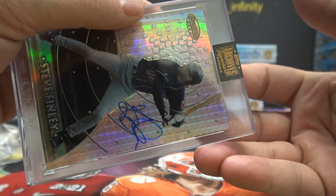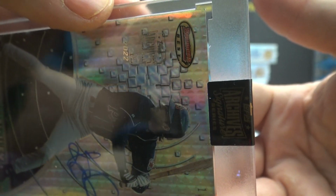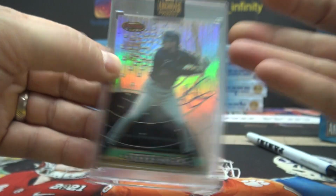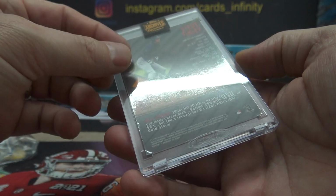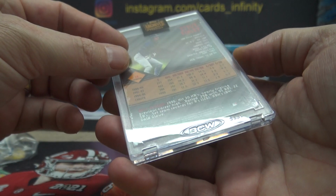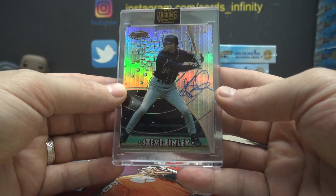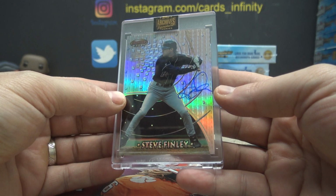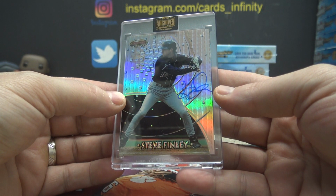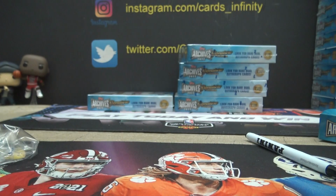So much glare, it's hard for it to grip, but it is hidden up in here. There you go, you can see it now. One of one, Steve Finley. What year was that card? 97? I don't see the year on it. Probably 97. But anyway, see what the Padres here. San Diego Padres are Jeremy Shaw. Jeremy, you get a one of one.